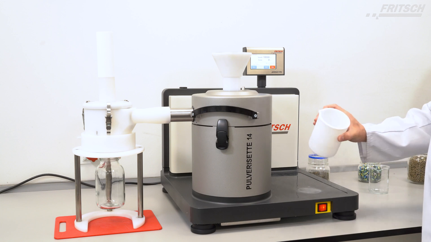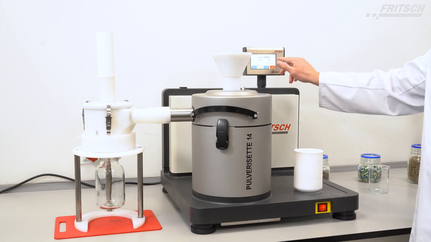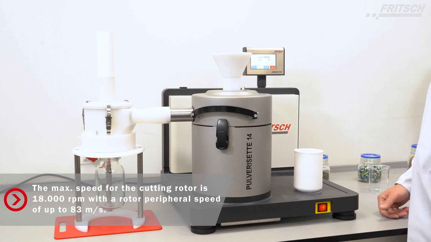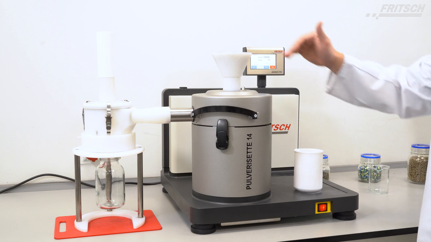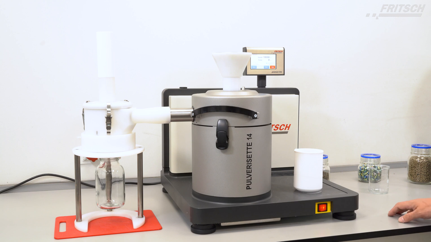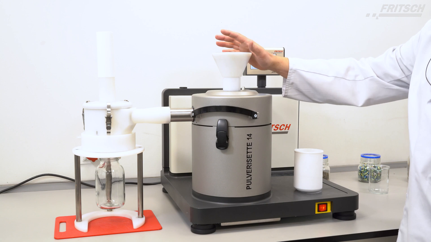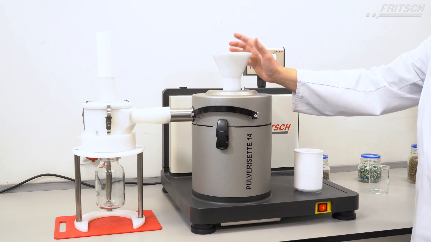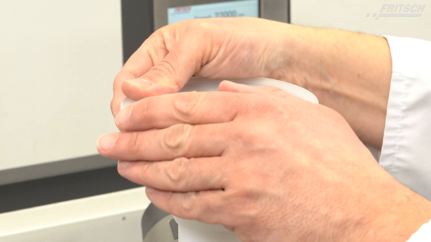The sample is now brittle enough so we are ready for the grinding. We will choose the maximum rpm which is allowed for our cutting rotor and we will use the safety lid for this funnel because the cryogenic grinding of polymers or plastic might cause a kind of evaporation of these very light density particles which might spring around or fly around the surface. To avoid this we fix our safety lid for the funnel.